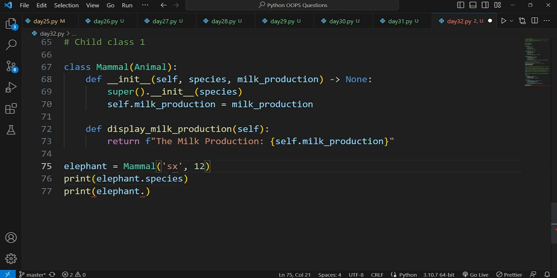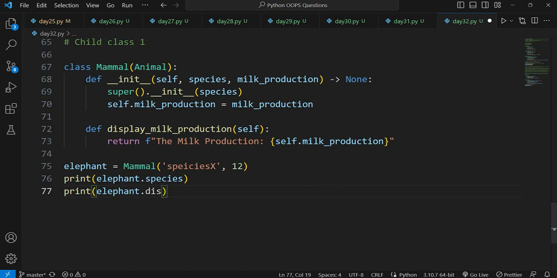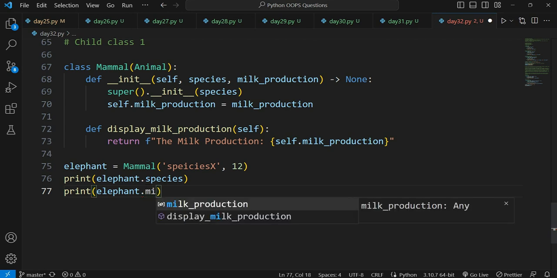Let's write species here instead of x. So elephant dot display milk production, not the method. I will be writing the milk production. So milk production.